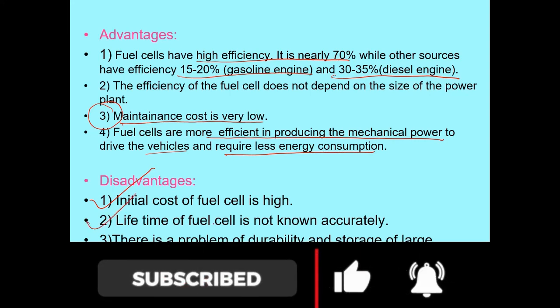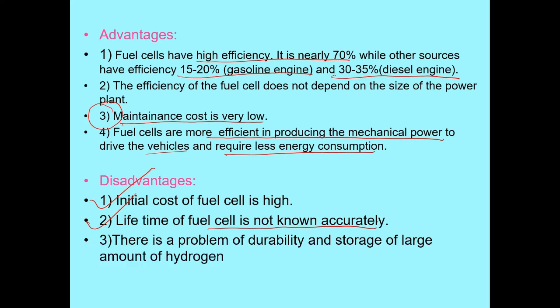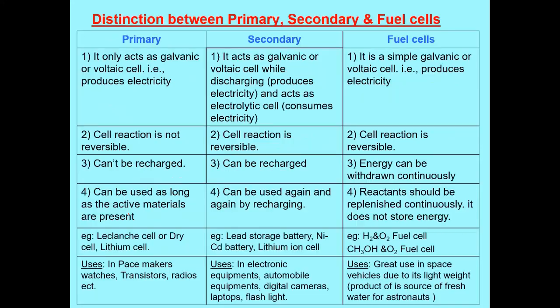Now, the lifetime of the fuel cell is not known accurately, as it is not rechargeable. As long as you provide the fuel and oxygen, the fuel cell will be active. It will generate electricity by running the redox reactions, but the total lifetime of the fuel cell is still unknown. Also, there is a problem of durability and storage of large amounts of hydrogen. So these are some of the main disadvantages of operating the fuel cell.